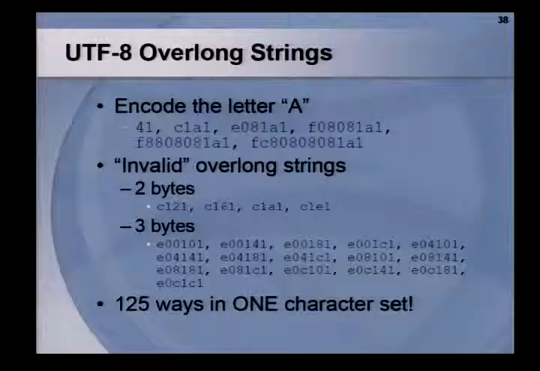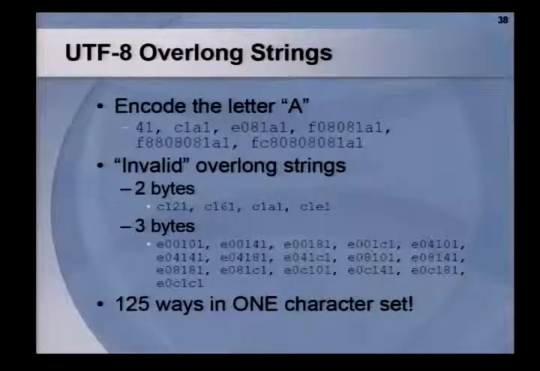Overlong encoding, like what was vulnerable with IIS a while ago. You can also say C1A1, which is a valid overlong encoding. For each of these, you can actually encode it up to a 6-byte long encoding. For each of the bytes that you can encode for an overlong encoding, there's 2 bits that are ignored in the actual processing of the decoding of the character. So you can make them do random junk.